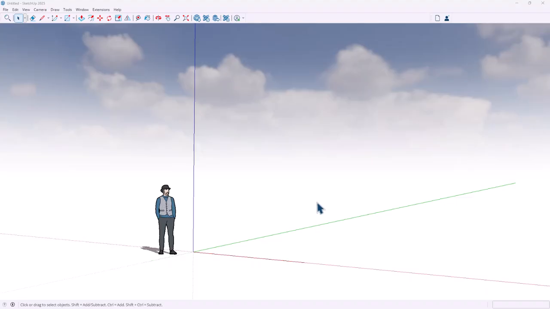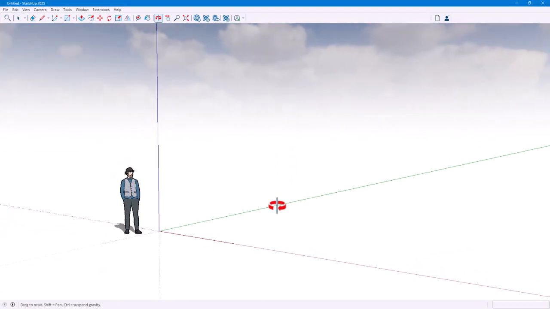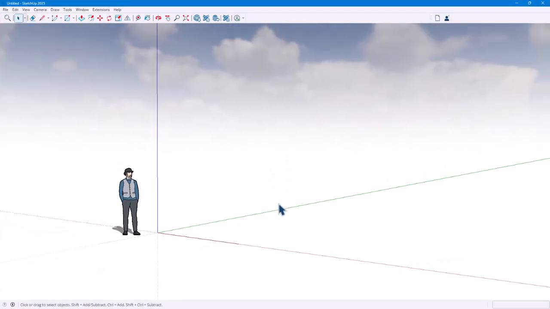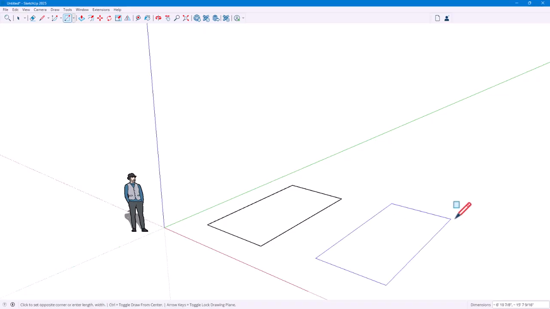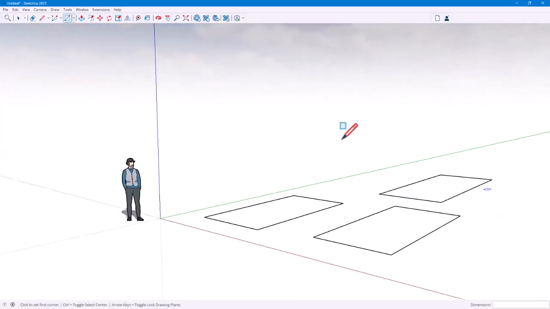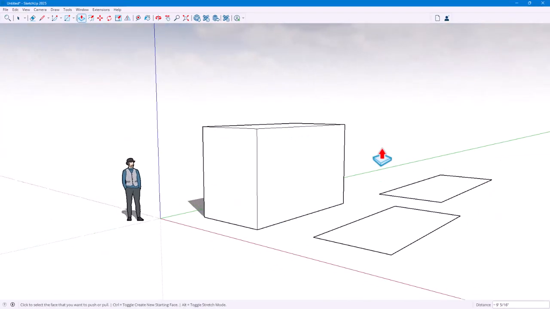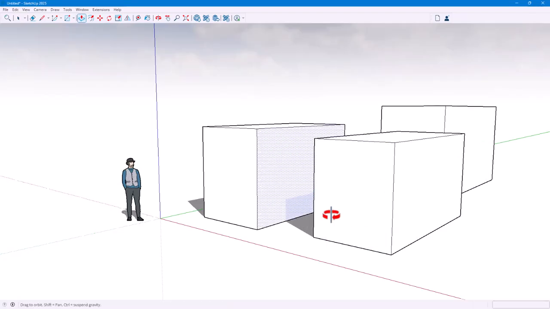So one of the things that you can do in SketchUp is go ahead and mix up different styles together as well. So to go ahead and do that, I'm going to drag out these shapes right here, just like this. So you can see that these are being drawn in a certain style right here, just like this.